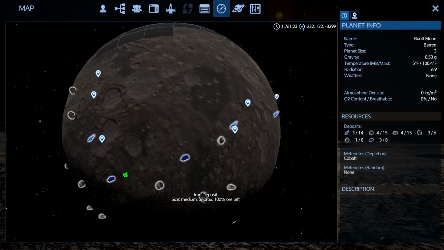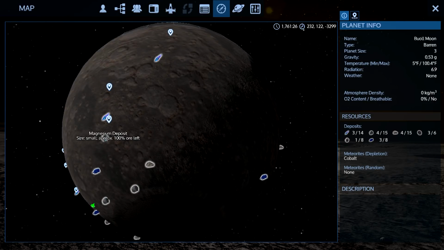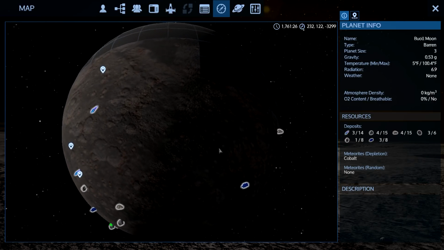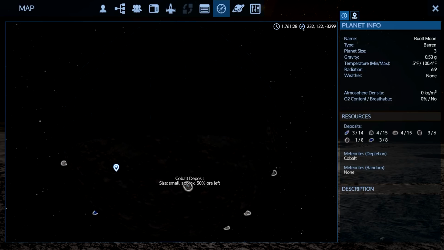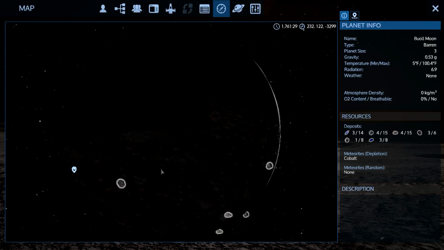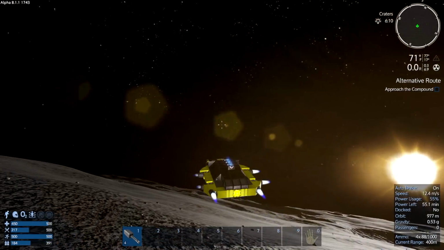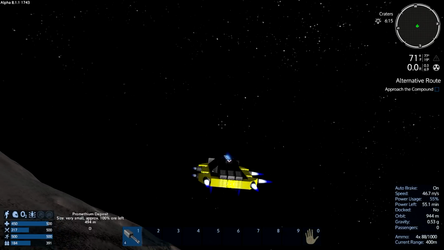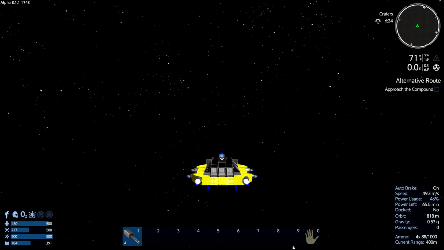Small magnesium, medium magnesium there. Iron, wait, that's iron, that's medium iron. Small magnesium. We've not been around the top half of the thing here. We've got 50% of that. That's the one we were mining from. Okay. Yeah, I'm going to head back home, and I'm going to spend a little time in the asteroid belt, though, because I want to see just what is out there. So I'll be back in just a second.